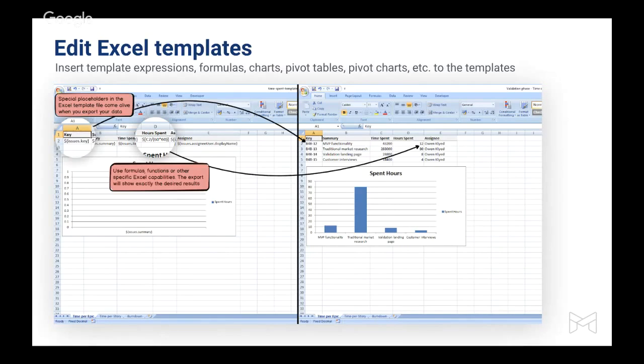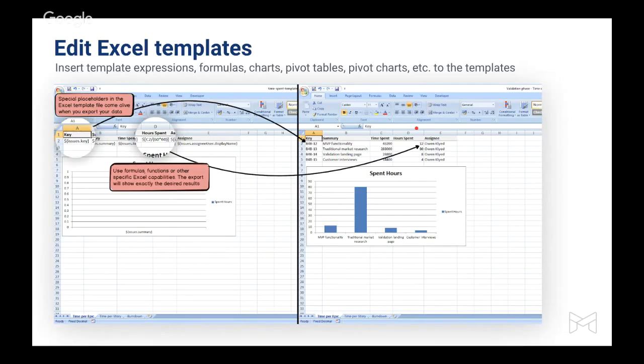In addition to JEXL expressions, you can use Excel formulas, Excel functions, and any other Excel feature in the cells. See, for example, the formula in D2 on the left. This converts the time spent value in C2 from seconds to hours. Then see the output on the right. These are calculated using this formula.